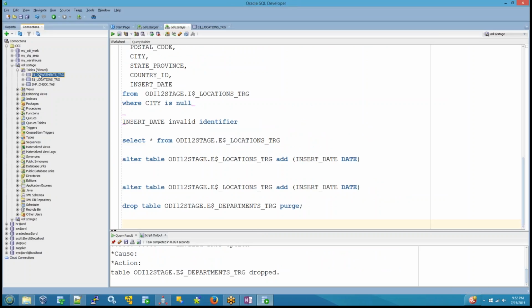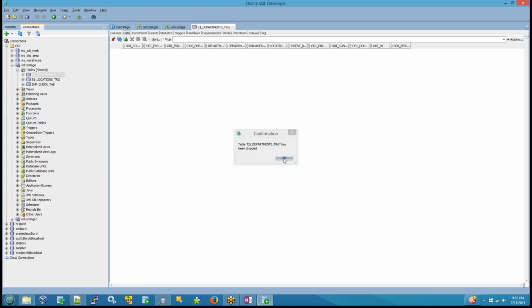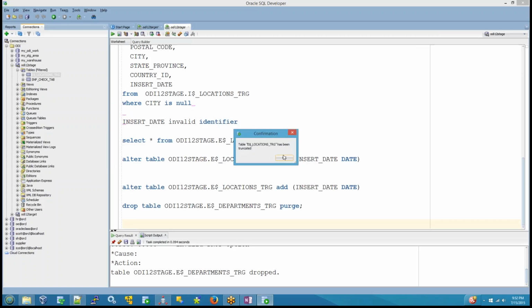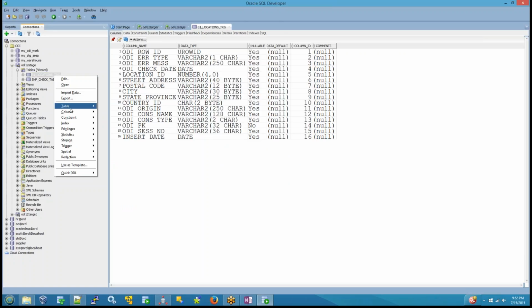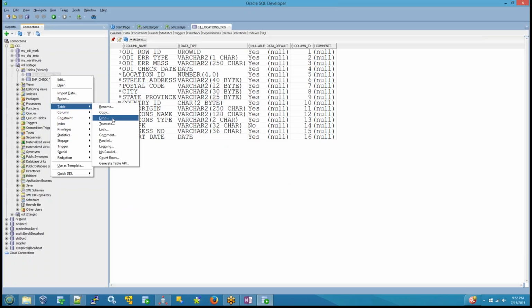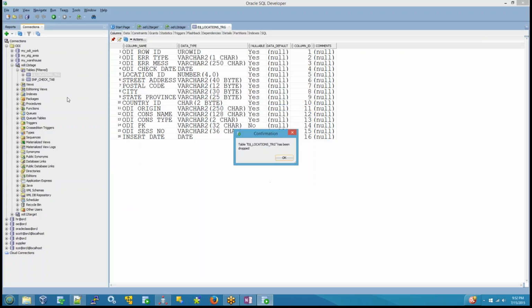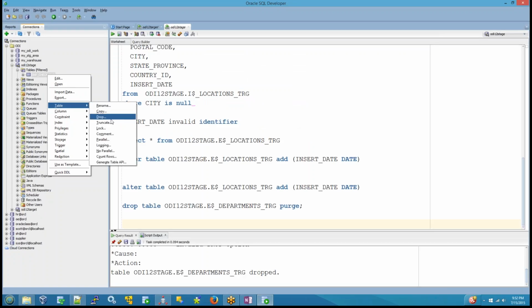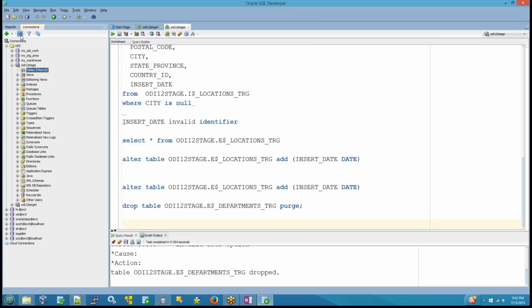Okay. So now I'm dropping these tables again. I'm going to see the new code. I'm going to add one more topic. Okay, that's it.